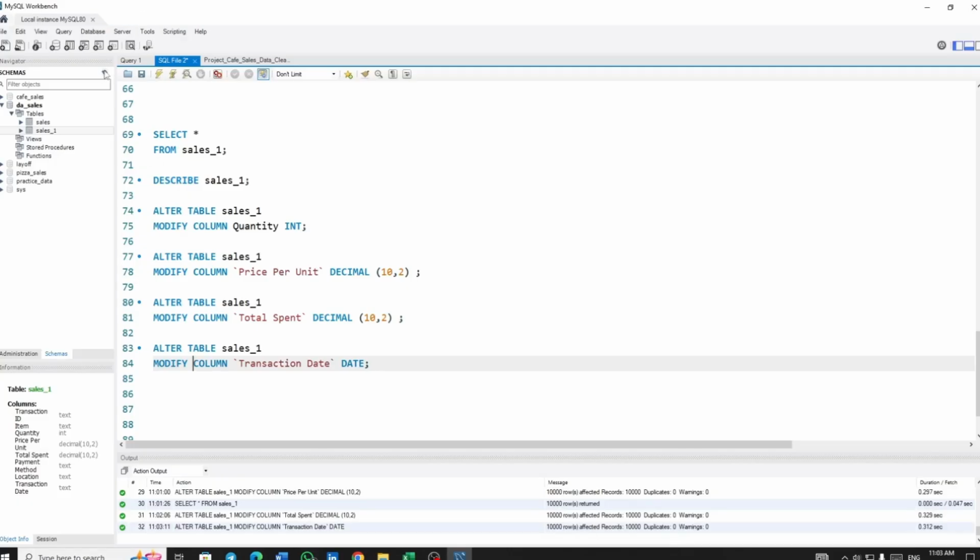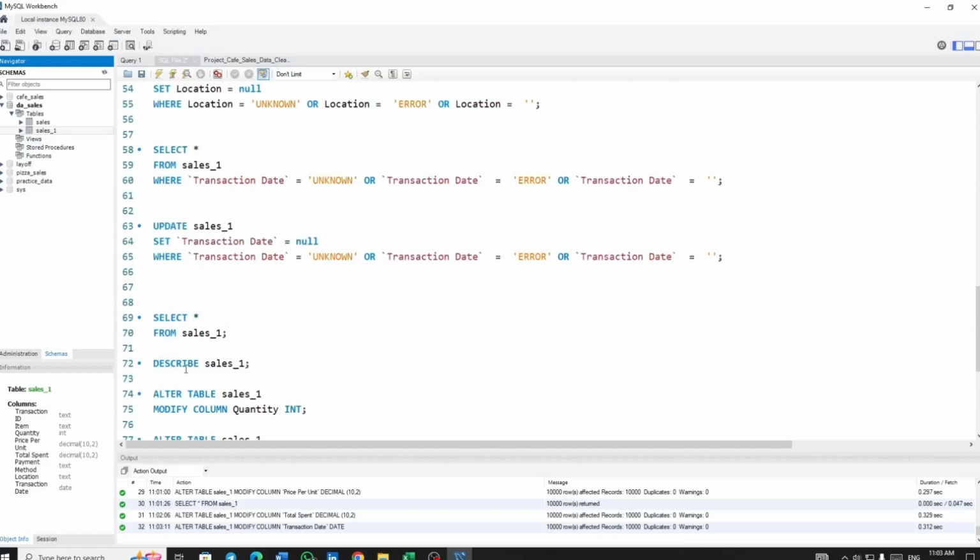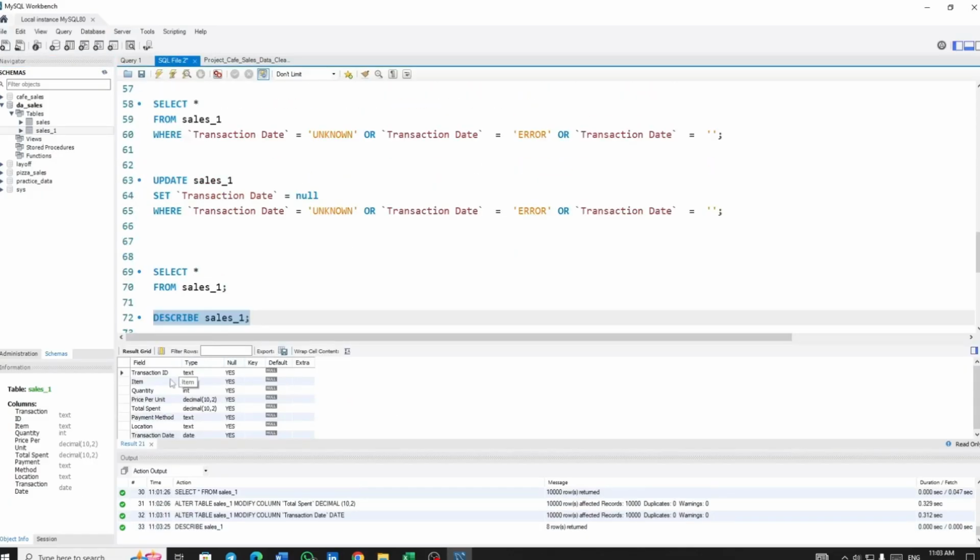Now we just refresh. If you want the full view, I will describe this table. Here see, transaction ID is text, item column is text, quantity is integer, price per unit is decimal, total spend is decimal, payment method text, location text, transaction date is date. Okay, finally your work is done successfully.